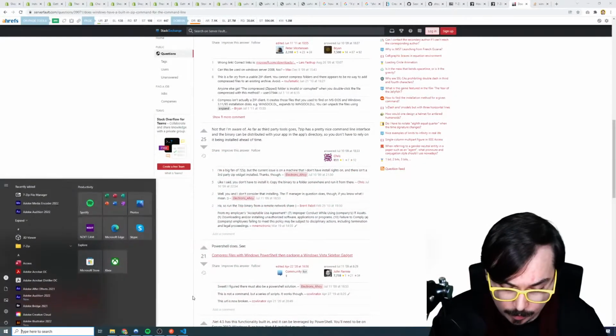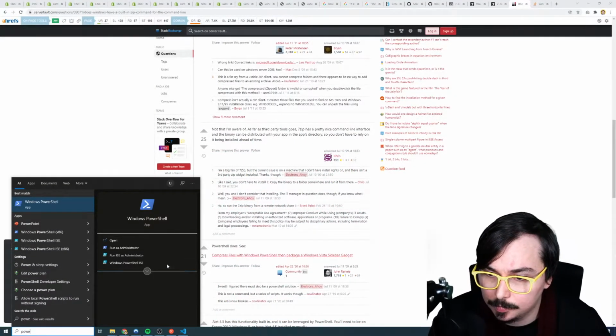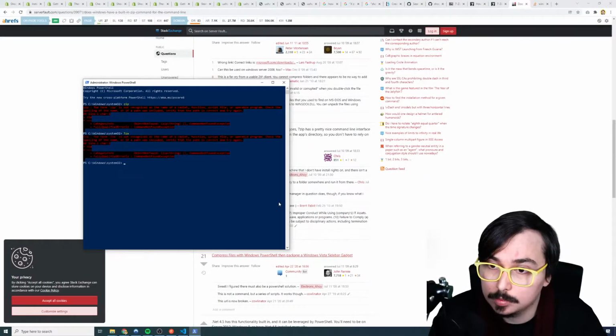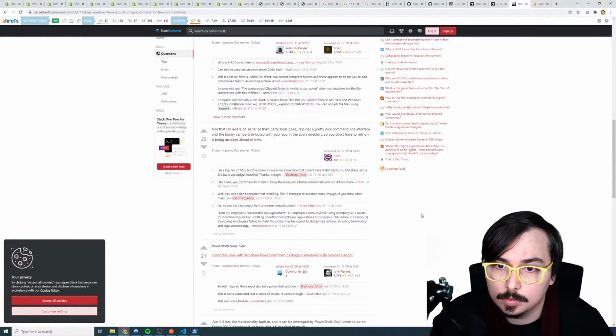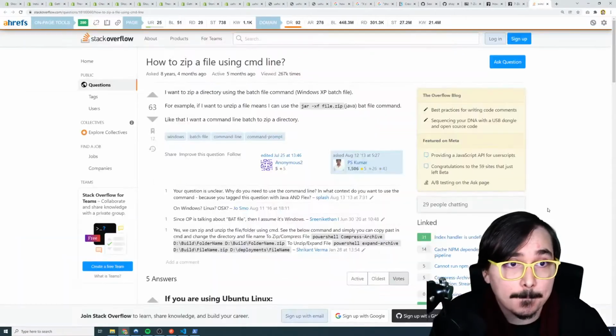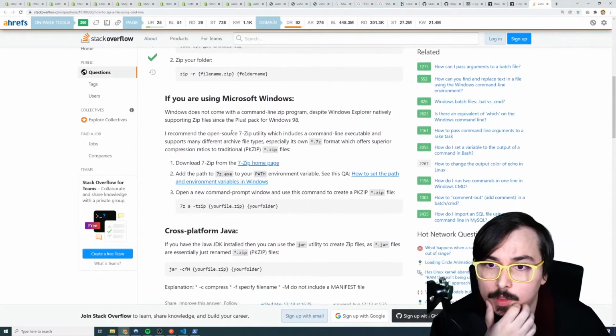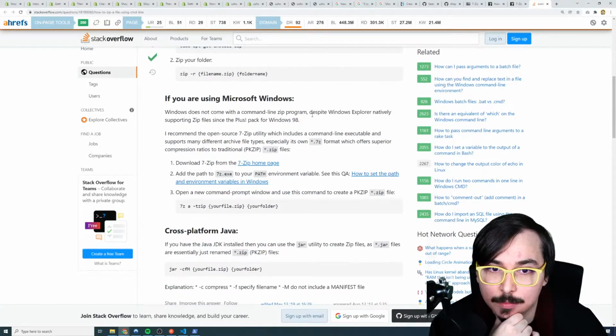Very interesting. I'm going to open up PowerShell as an administrator to test a couple things. So if you're using Microsoft Windows, Windows does not come with a command line zip program.